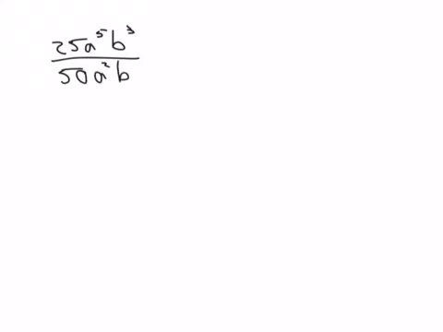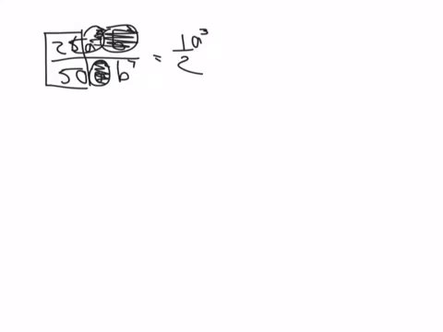50a squared b to the 7th. Okay, so again, we divide. 25 divided by 50 is 1/2. Okay, we've got 2 a's here, we have 5 there. So let's get rid of the 2 there and get rid of these 2 up here, and that leaves us 3 on top. Then we look at our b's. We have 3 b's there, so let's get rid of those 3 and let's get rid of 3 of these. And that leaves us with 4 on the bottom. Okay? So see what happened?